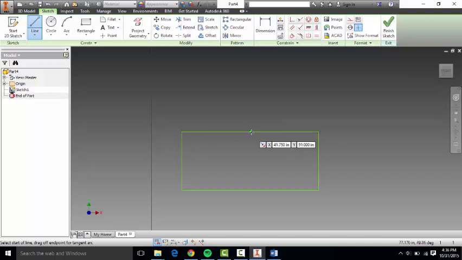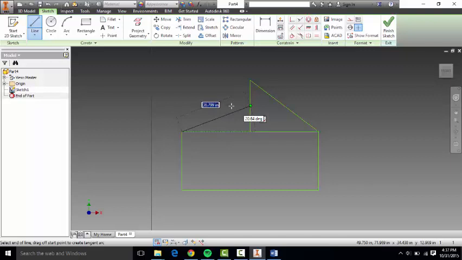So if I want to draw a line right from the midpoint, I can just left click on that green dot, go straight up. And if I wanted to go to the edge, I just move my cursor close to the edge till that dot turns green, and there we go. Now let's say I wanted to draw a line from this corner to the midpoint of this vertical line. I could do just that. Hover over until the cursor turns green.